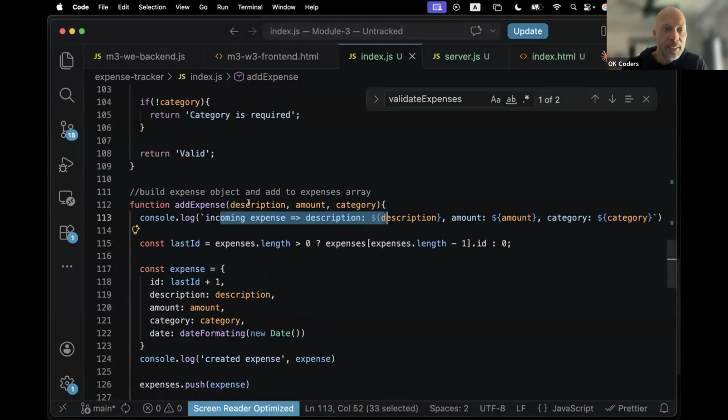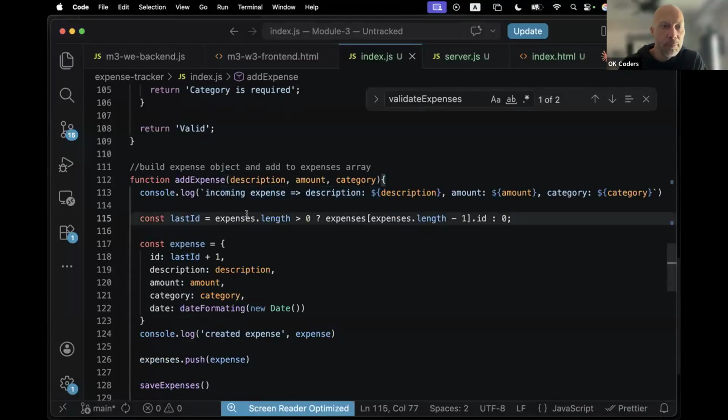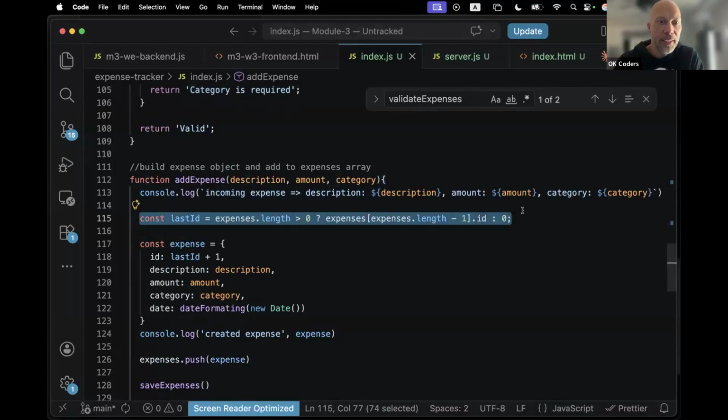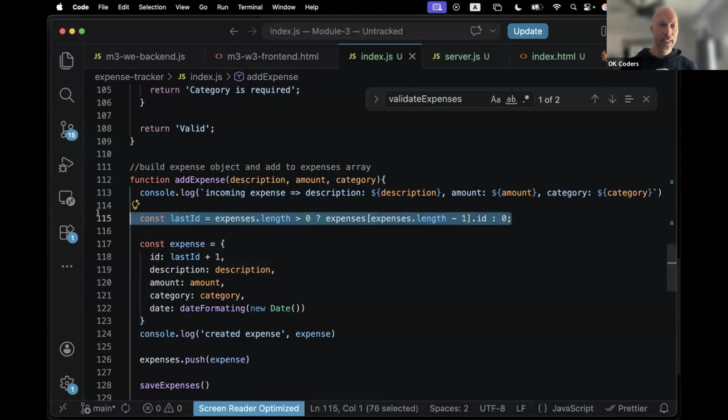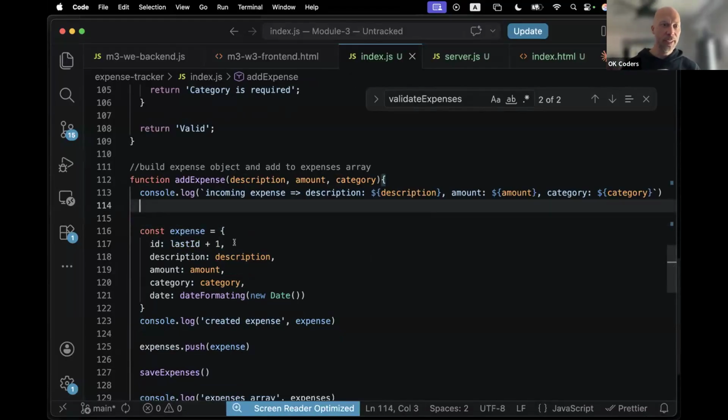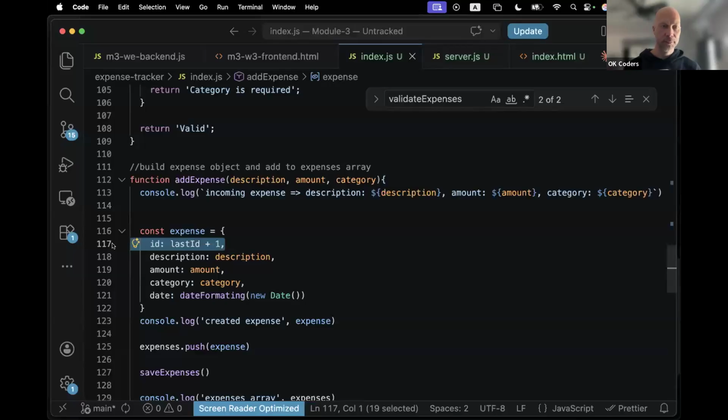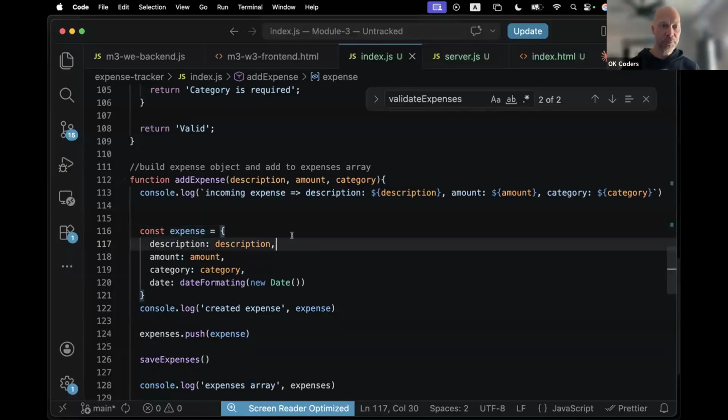So if we look at this, this is checking the last ID and then increasing it. This was back when we were using IDs 1, 2, 3, and so on, right? Because we wanted to make sure none of our IDs overlapped. Because we're now using unique IDs for each expense, we don't need this anymore. It's going to create its own ID in the database when it gets inserted. So we can kill this. We don't need this line, and we don't even need to have an ID because it's going to create it itself.